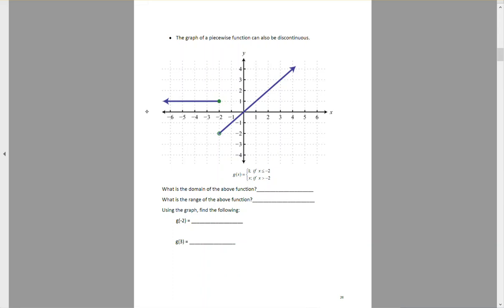So we start out here somewhere at negative infinity. And although there's a break in the graph, there's still a solid dot here. So there's a point there, and then it keeps on going out this way to positive infinity. Notice this arrow is going to keep on going up and out. When we talk about domain, we're looking at how far out it goes.